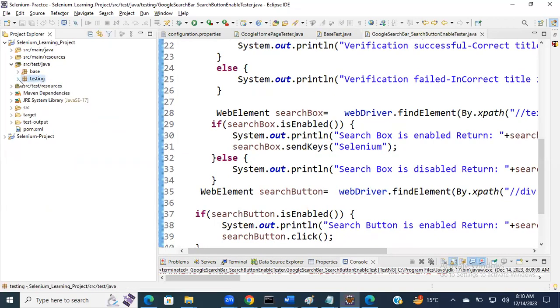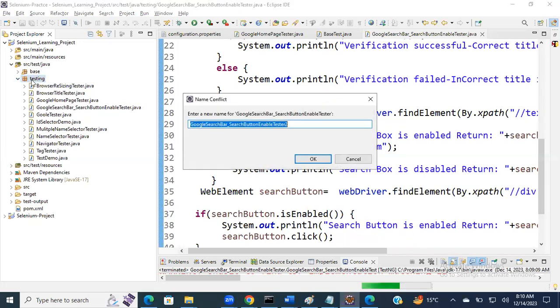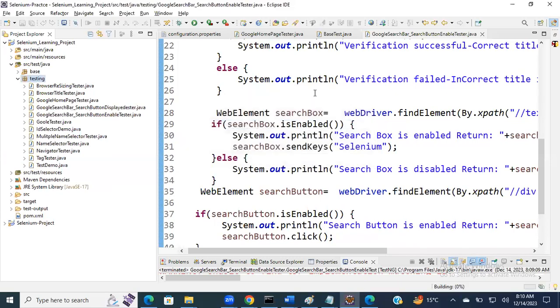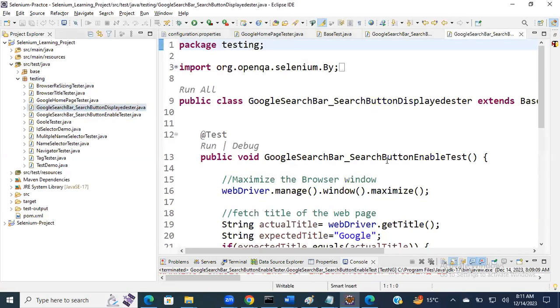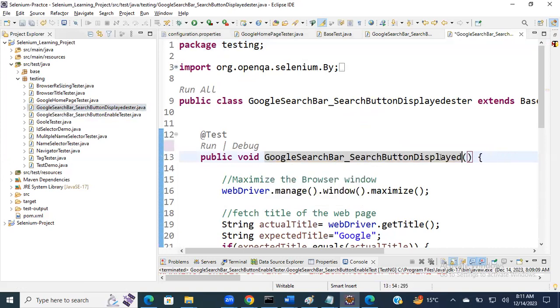Let's create one more class just under this package. Give the name search button display test. So just copy and now run this. I have created a new class, display test. Let's give the method name Google search button display method test.